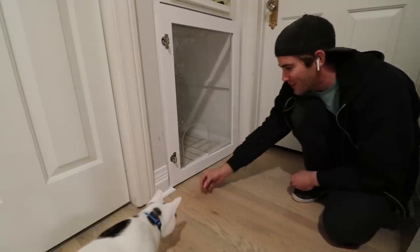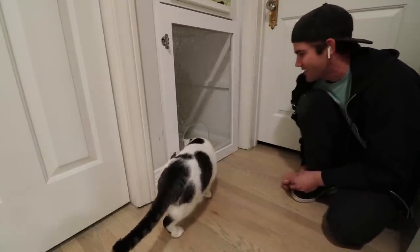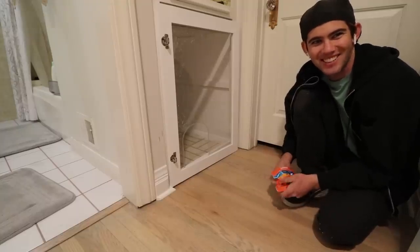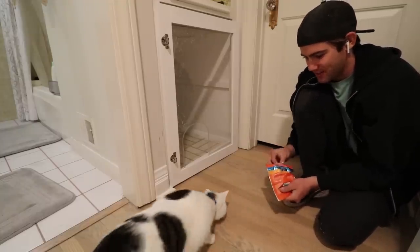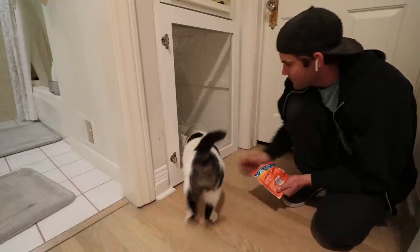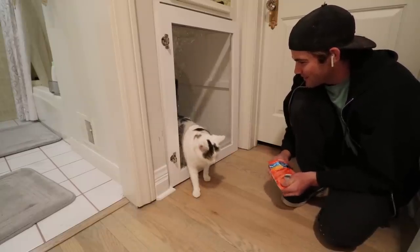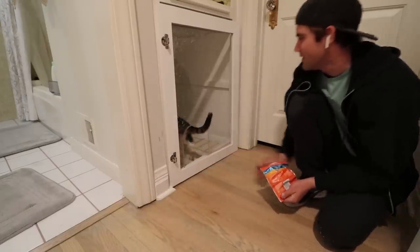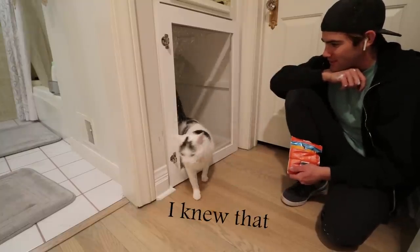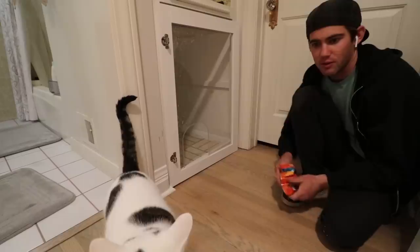I hear him purring. I know, but he won't go in. That's gonna be a problem. No, it won't. Watch right here. Ready? Right there. There you go. No, right here. Sorry, that's almost out of treats. One more. There you go. Let's try one more. Good.